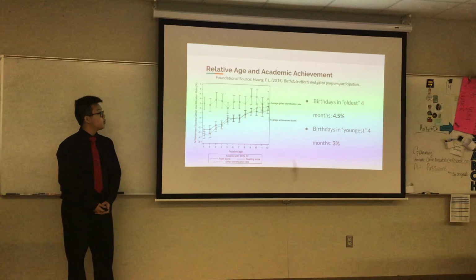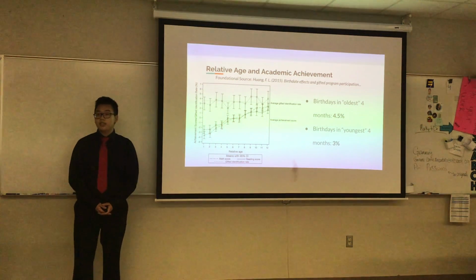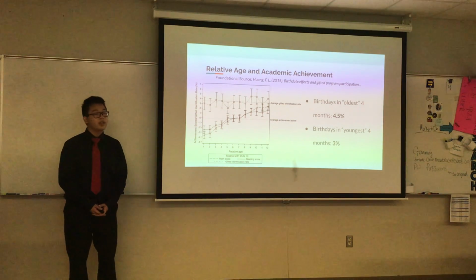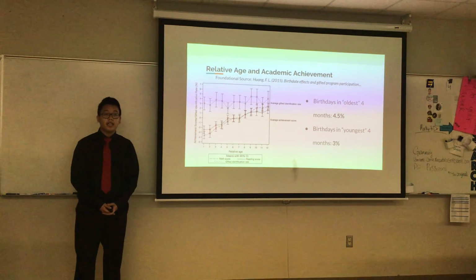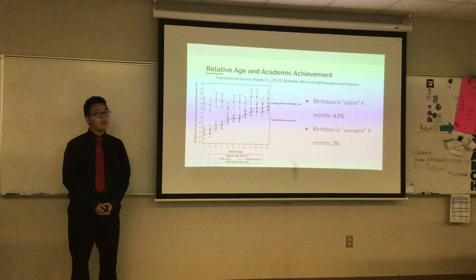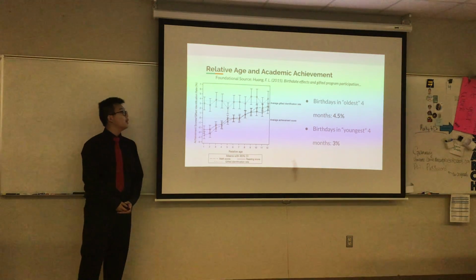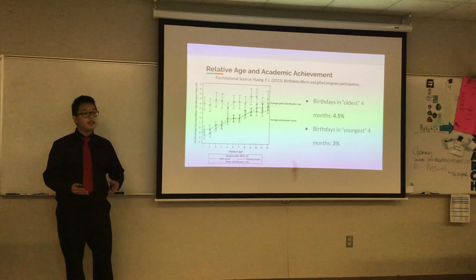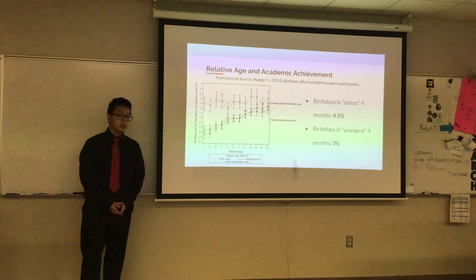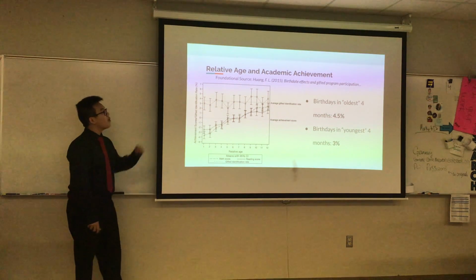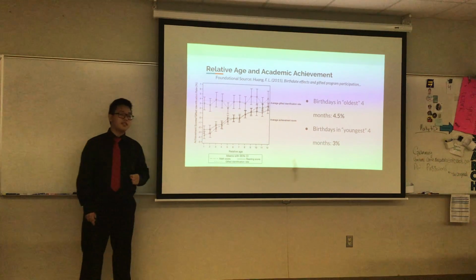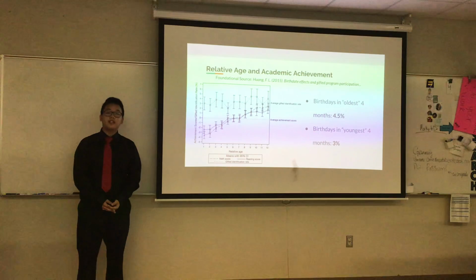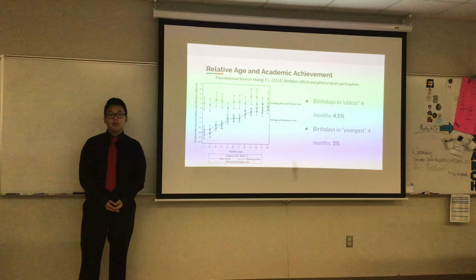My first foundational source was published by Professor Francis Lang. His research consisted of analyzing data from the Early Childhood Longitudinal Study Kindergarten Cohort, a federal program that collects statistical education data from nearly all primary schools in the USA. Professor Huang found that the gifted identification rates for kids born in the beginning 4 months of the academic year, the oldest, and the youngest 4 months of the academic year, the youngest, were around 4.5% and 3% respectively. Therefore, older students were about 50% more likely to be identified for gifted education compared to a younger counterpart.